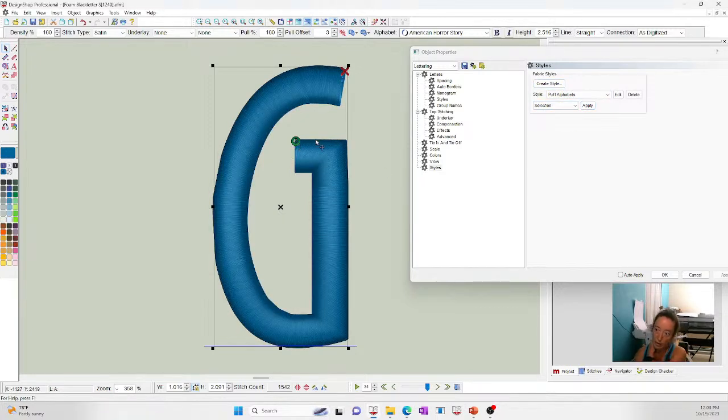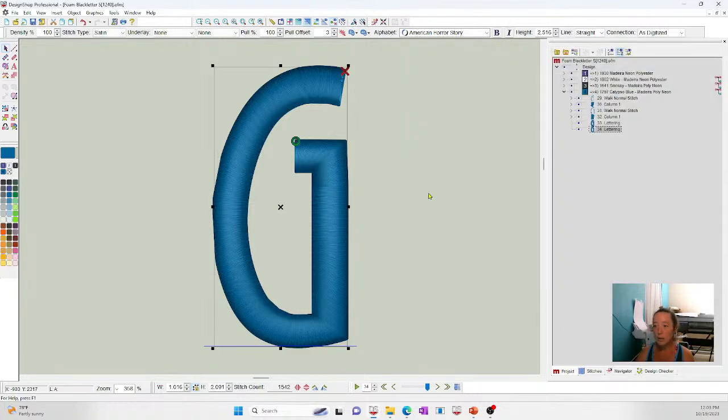And now I've got a gazillion needle penetrations along the sides of this element, but I don't have any on this edge and this edge. That's because if you notice, it's a column going back and forth, so it's not going to create stitches underneath here. You have to digitize those yourself. All right, so how do we do that?